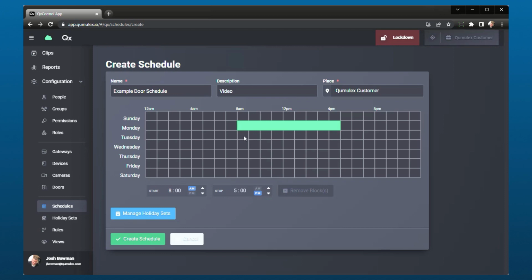Now, another way that we can do this is we can click in the first cell, just like we did before, and then rather than clicking and grabbing to extend the cell, we can actually manually type what we would like the time to be. So instead of the 1 hour block we start with, we're going to highlight, and you want to make sure you highlight the entire number, not just place the cursor, and change that to a 5. So you can see QxControl knows that 5 a.m. is well in advance of 8 a.m., so it automatically assumes you want 5 p.m. and made that change for you, and it has drawn in the block. And we can then continue on to finish the rest of the week.